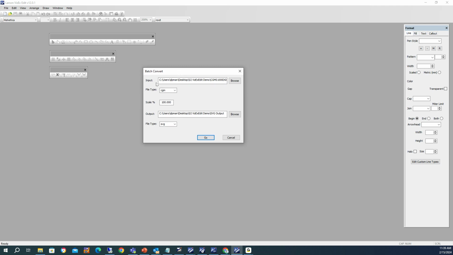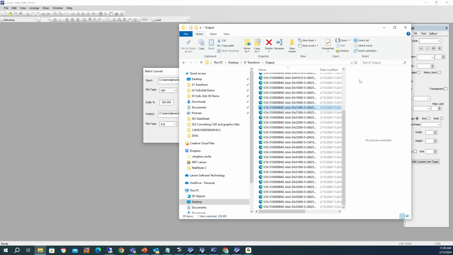The interface is you just browse for the directory where all your files are. In this case, what I did with Transform a minute ago was convert them all from CGM to SVG. I could do the same here. So CGM to SVG.